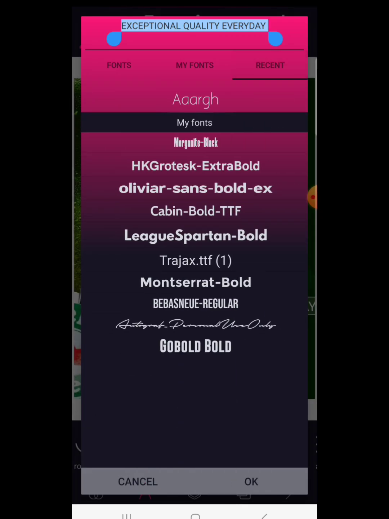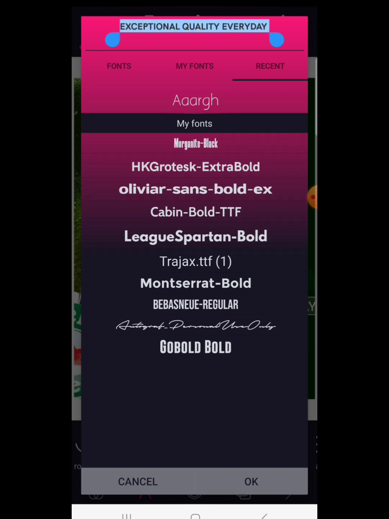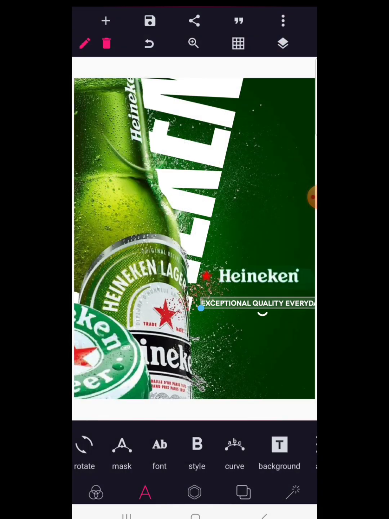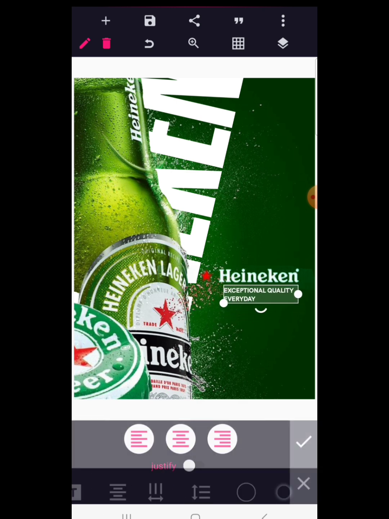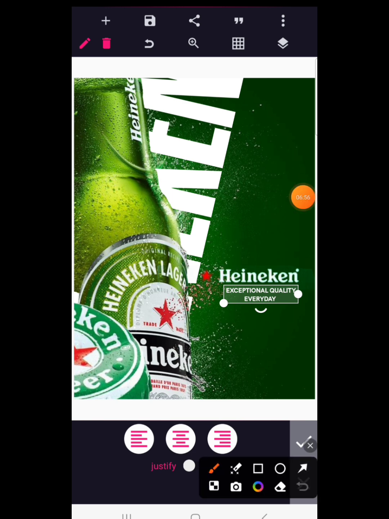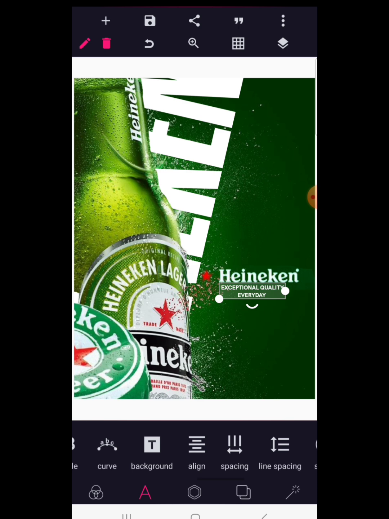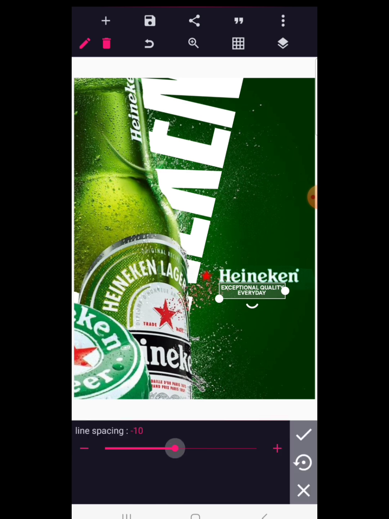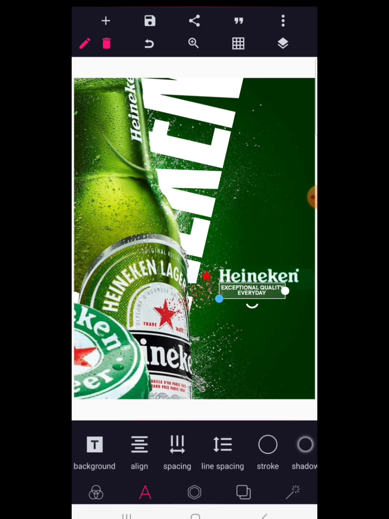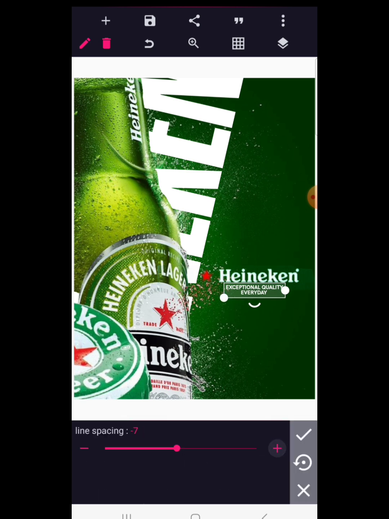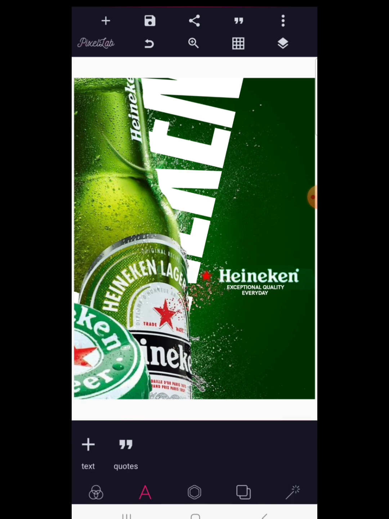And what we're going to do now is go to our fonts, and we give this HK Grotesque bold font, and reduce this in size and break it down into 2 lines. So after breaking it into 2 lines, go to your alignment and make sure that you are using a middle alignment. So I'm using a middle alignment, and you click OK. Let's reduce this further. Then after doing that, you want to go to line spacing and reduce the line spacing in between the text. Position it neatly just directly below the logo.